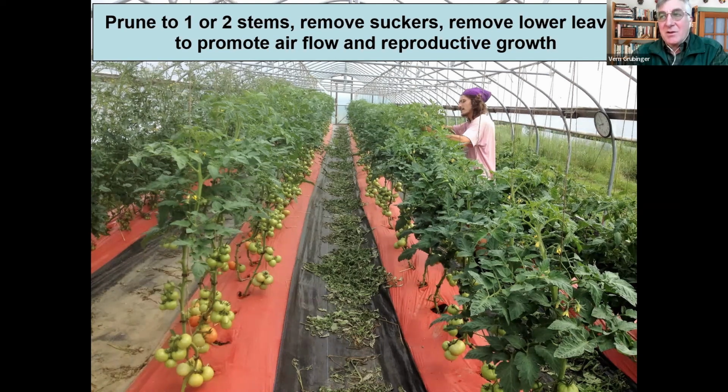But if you don't do that, then you need to have some mechanical way. Everything from people having some kind of system that jiggles the wire that everything hangs from. And then there's manual, in the old days, you've seen those little electric pollinators. People go and just vibrate every blossom on a regular basis to get the pollination happening. But anyone with a sizable house, like something like this, there's almost nobody doing that mechanically anymore. They're all bringing in bees if they're having flowering when the house is closed, which would mean they're setting plants in this area, probably in the ground in February, March, something like that.